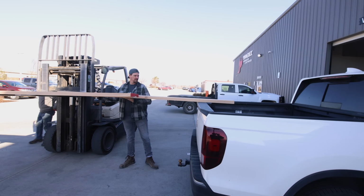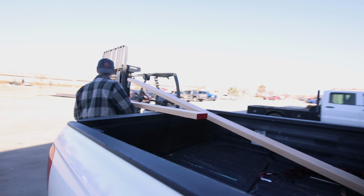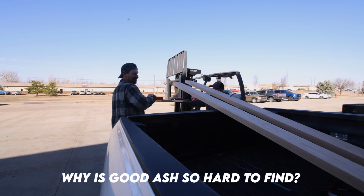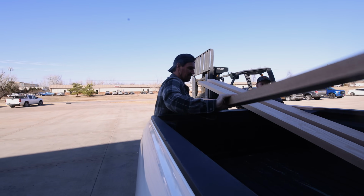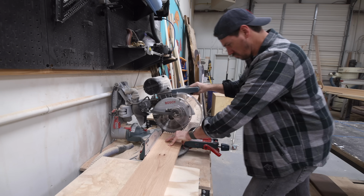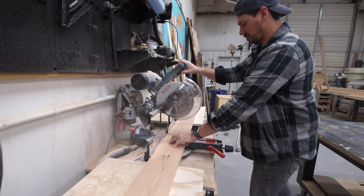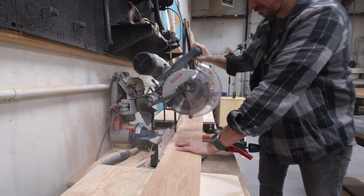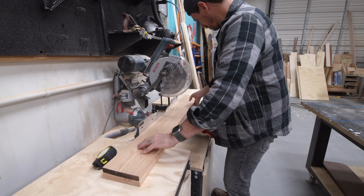so it's off to my local hardwood dealer to pick up some lumber. Now, I was hoping to get my hands on some ash. In fact, I would have paid top dollar for some nice thick ash, but they were completely out, forcing me to settle for this old standby red oak. Now, anyone who's used red oak knows it smells terrible when you rip into it, but it looks fairly decent, so I guess I'll just have to make do.